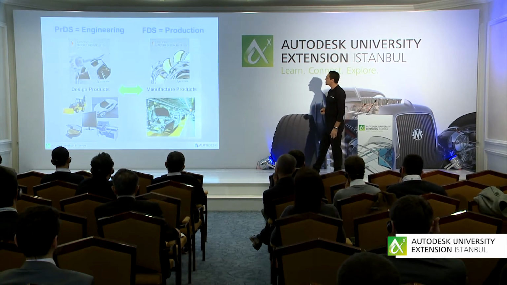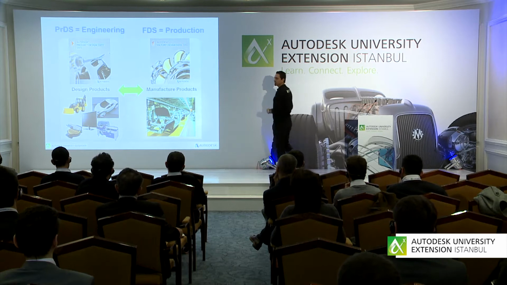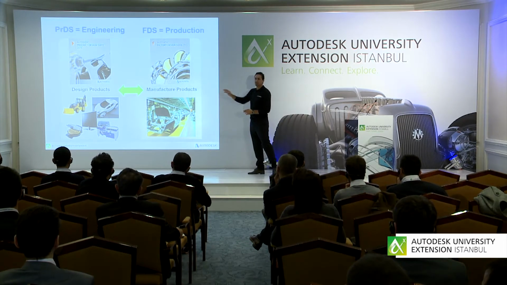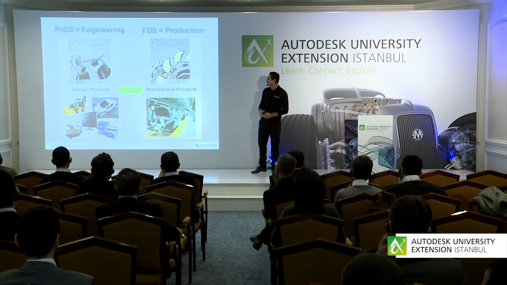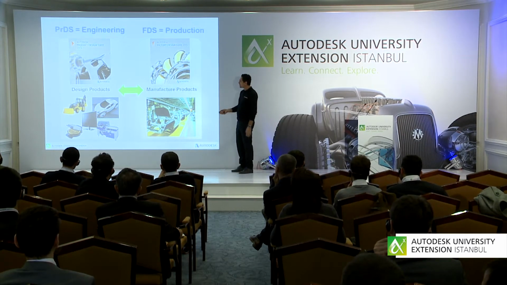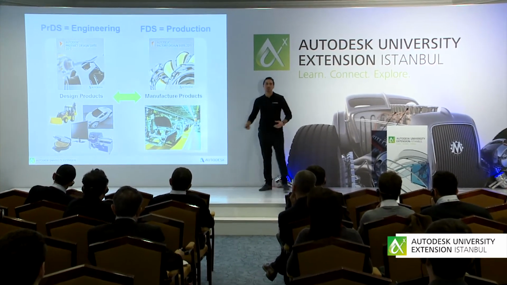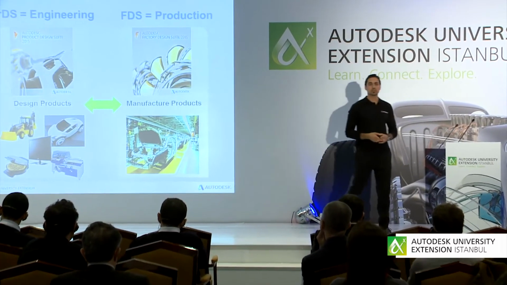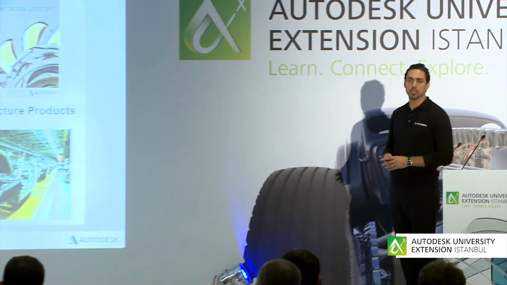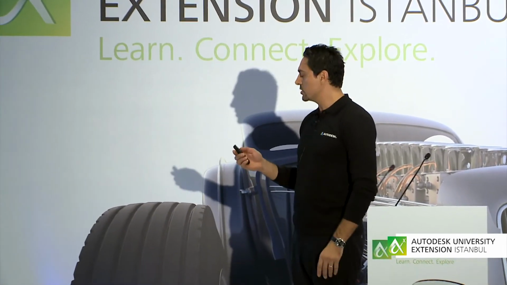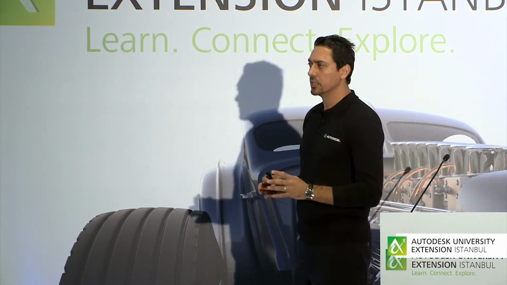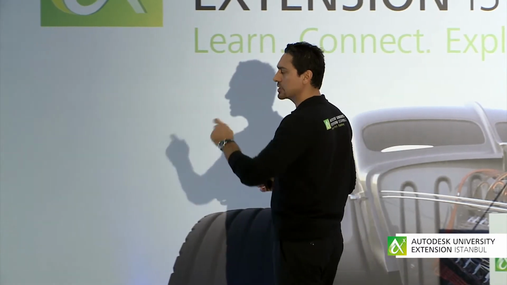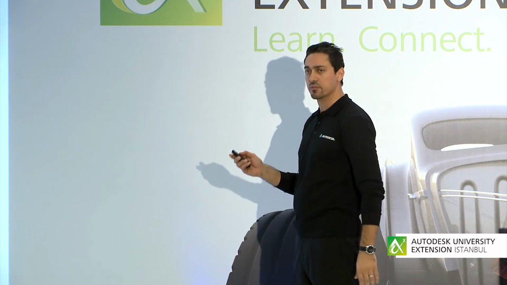Okay, so just a quick intro. So product design suite is to design products, right? Now we use factory design suite to take these products that we've designed and put them inside a factory and simulate the actual assembly or manufacturing of that product. So these are two different products. There is some overlap in terms of some of the product offerings inside of each, but these are for two different sort of end users.